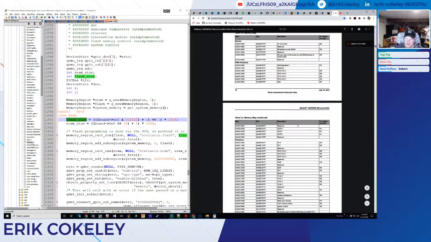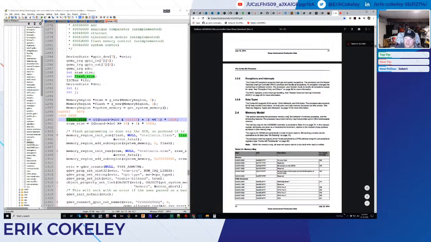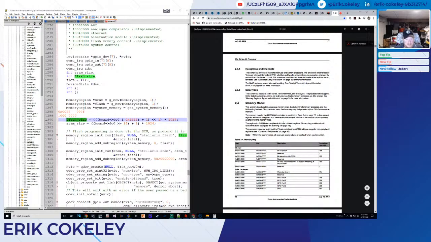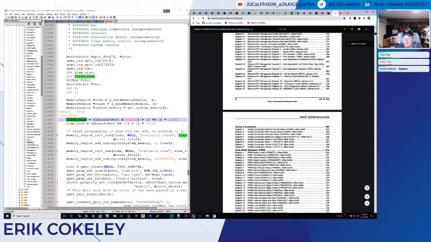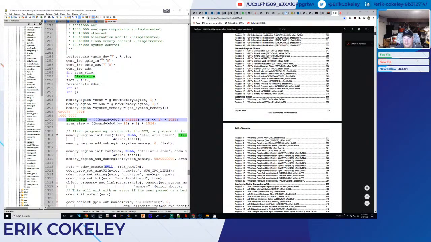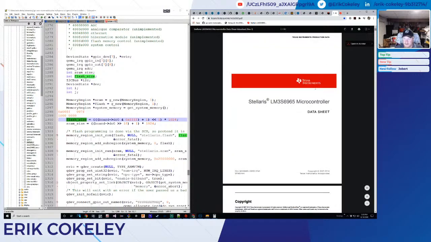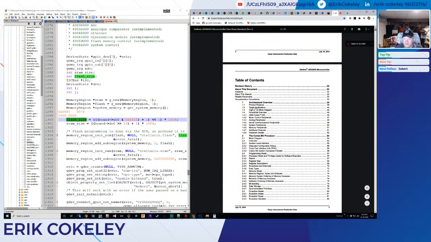It should match the size of the flash, and we know the flash was 256, right? 256 meg, and the SRAM was... Let's go back to the top of this. It was in the overview. Let me just go to here and then hit overview.